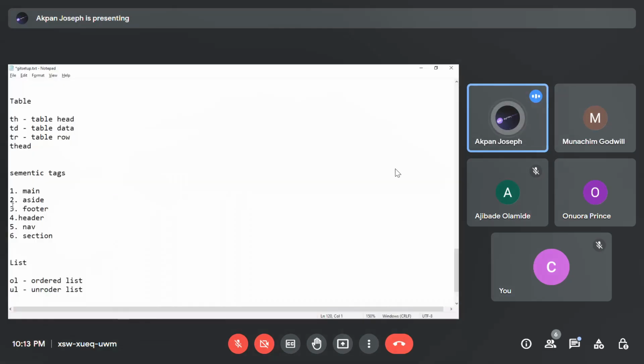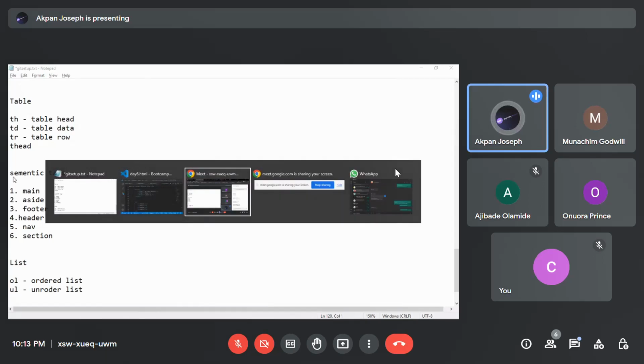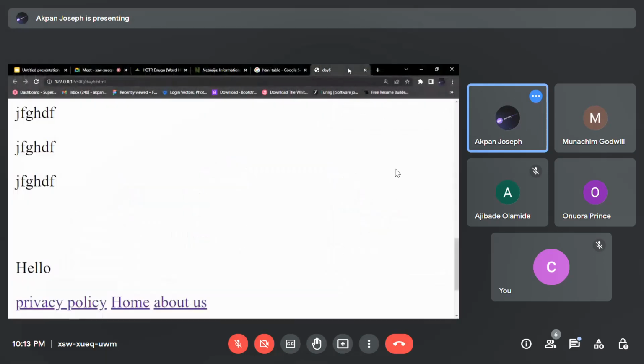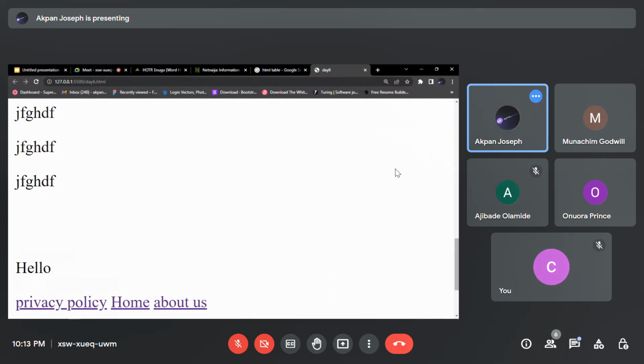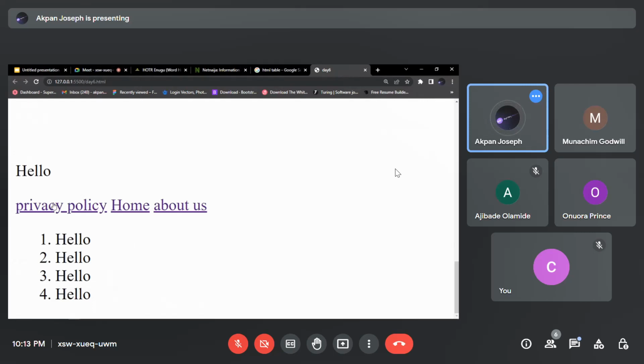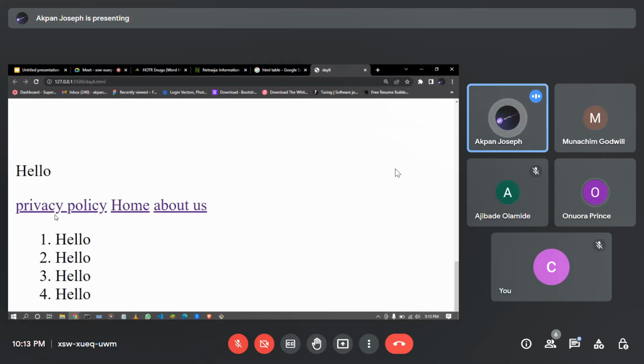Let's see the reaction we are getting. Notice that the ordered list gives you one, two, three automatically when you put something on the list.